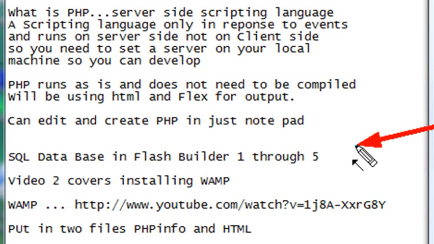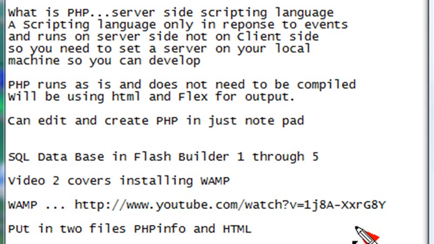Now, in this series, we'll be using both HTML and Flash Builder for output. But specifically, you want to go to that second video right here, and you want to watch that. That's going to show you how to set up WAMP, and you would set up MAMP and WAMP similarly. What is WAMP? WAMP means Windows, Apache, MySQL, PHP. And LAMP means Linux, and MAMP means Mac. So go ahead and watch that video and get your production environment all set up and come back to this series and you'll be ready to start programming PHP.